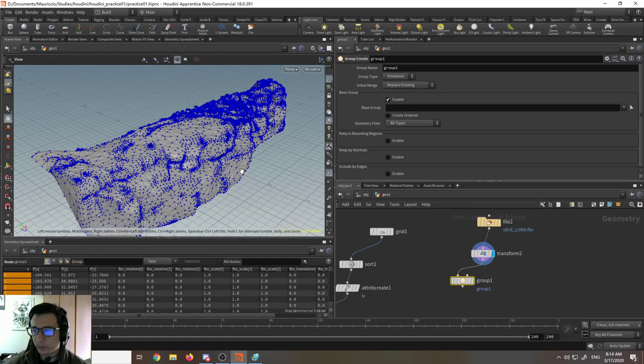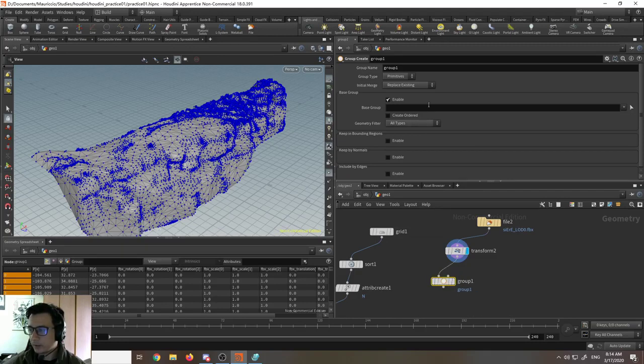Because in that node, you can just choose. As I said, when you import an object, the points and the vertices are in the same position, but that doesn't mean you can't change the points without affecting the geometry, because the points and the vertices are not attached.